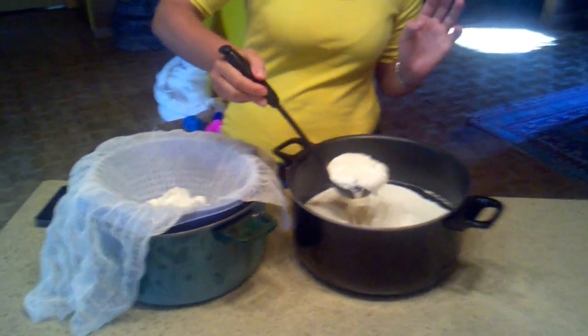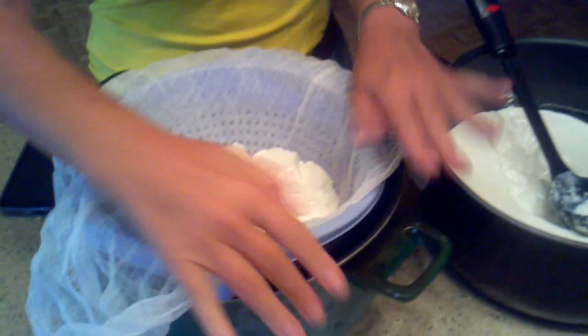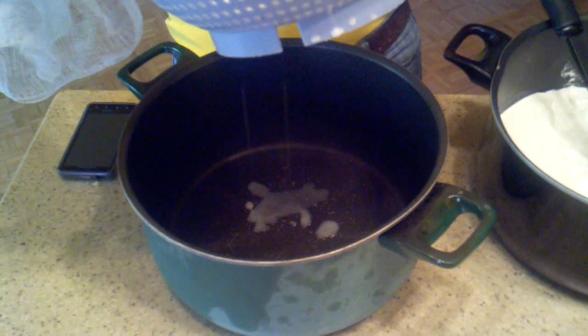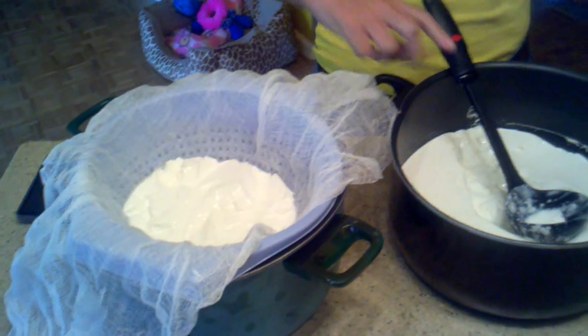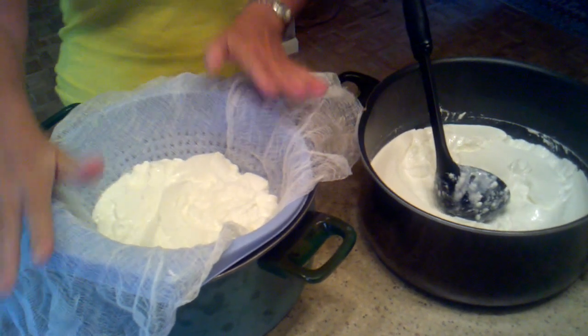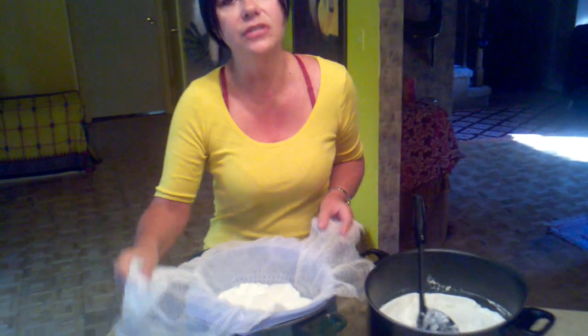So what I'm going to be doing, I'm going to move the cheese into the cheesecloth, and I have a colander here, and another pot. The reason why is because I'm saving the whey, because I'm going to make bread and I want to use the whey. If you're not going to save the whey, you can just drain the cheese straight into your sink. That will work too. After I move all the cheese here, I'm going to leave it for about 2 hours. And then after 2 hours, we are going to start the dripping process. And I'll show you that in about 2 hours.